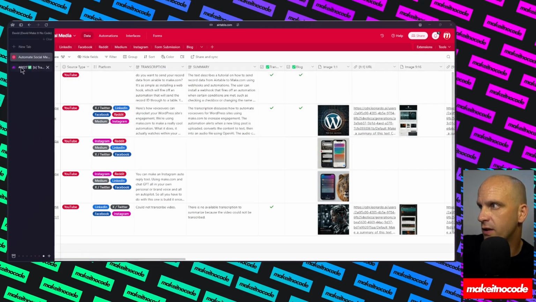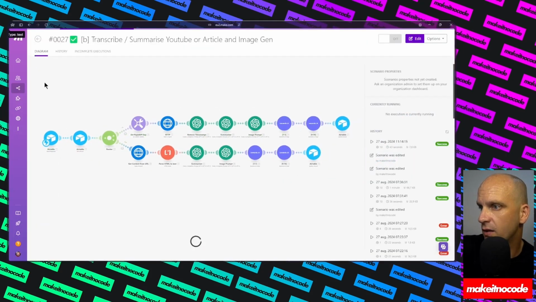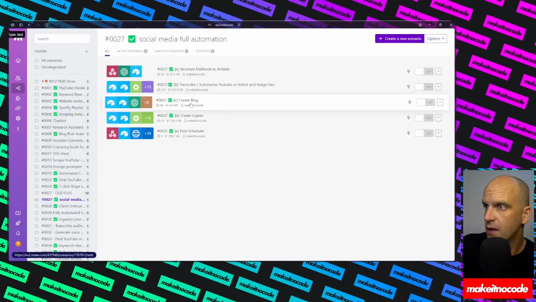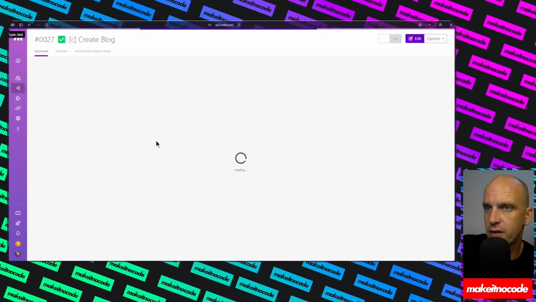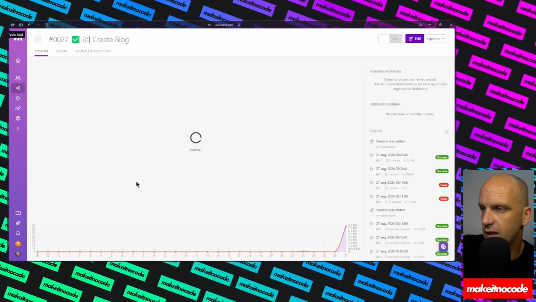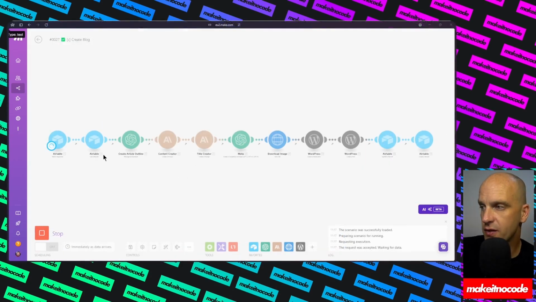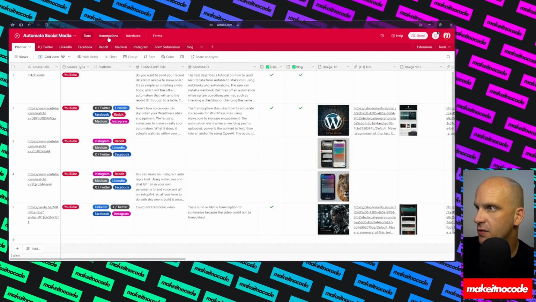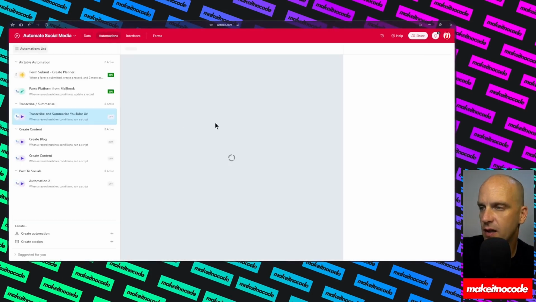So what I want to do is we're going to go to step C. So I'll go over, and we can show you the creating a blog. So what we're going to do is create a blog in the next automation. We'll switch this on, ready and waiting. So we're just going to switch the automation on, and now what we'll do is return to Airtable, and we're going to trigger. So we've got a trigger here.